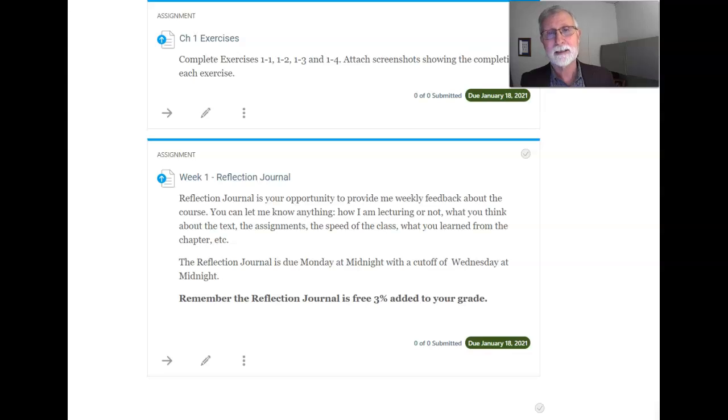The reflection journal, like I said, is what I use to do attendance. So if there's any assignment you do on time, it's the reflection journal, especially if you want to not be marked absent. Since you're only allowed probably 2 absences in an online class, you don't want to get too far behind on these.